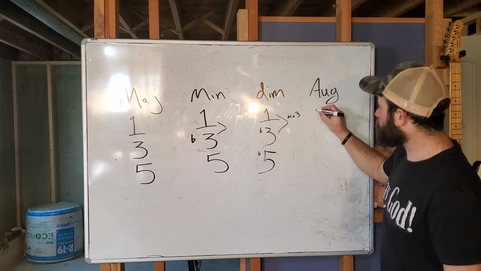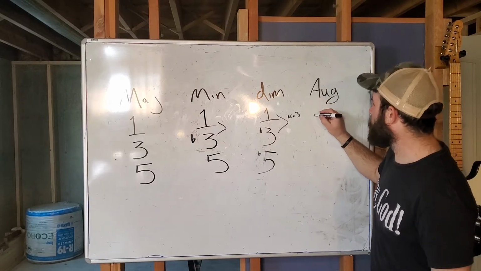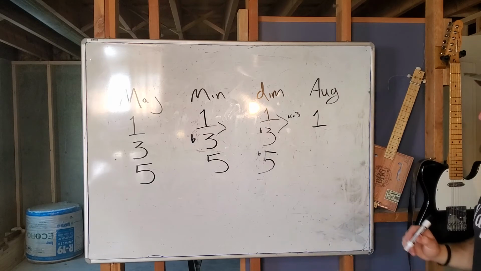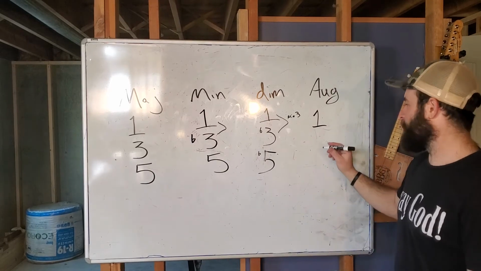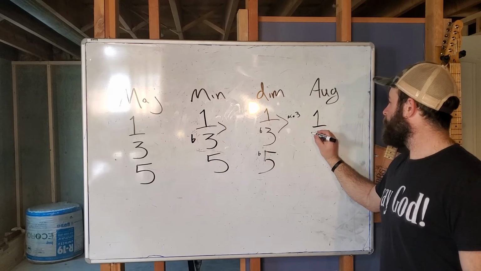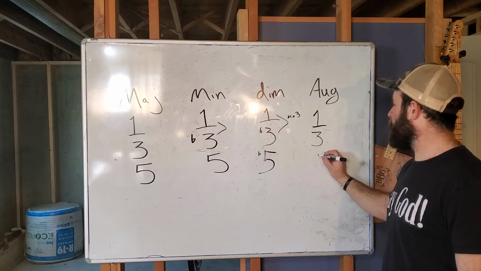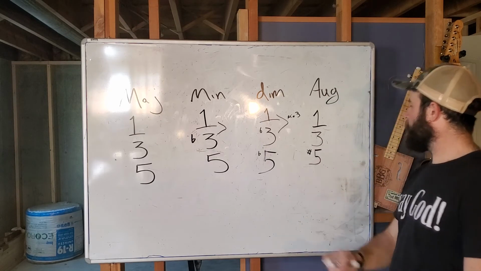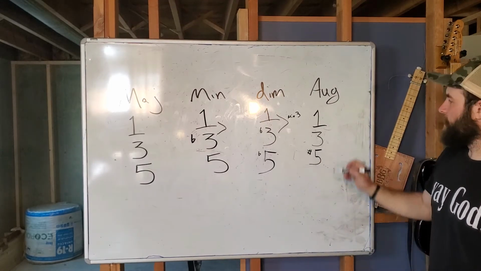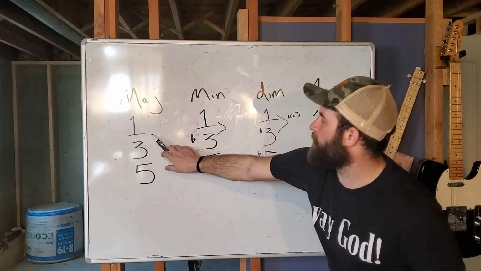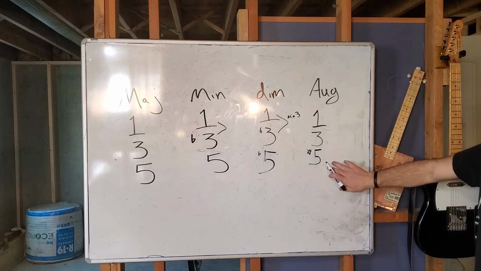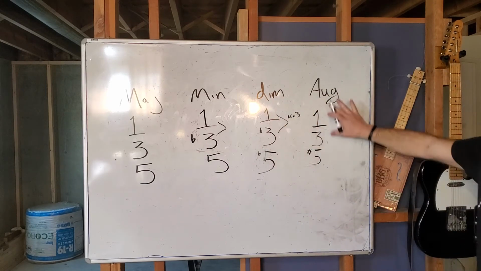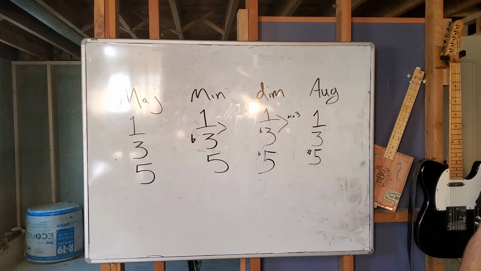Different kind of chord. Let's see if I don't mess up this augmented chord. So, augmented. Hopefully I'm getting this right. I don't mess with augmented chords a whole lot. We've got a root. We've got a major third. And then we've got what's called a sharp or augmented fifth. So we keep our major third just like we had from our major chord, and now we have an augmented fifth. And I know these two chords are really not something you're going to use a whole lot in most music.